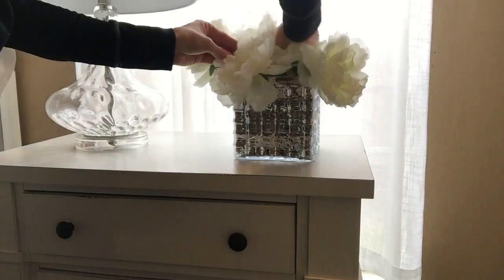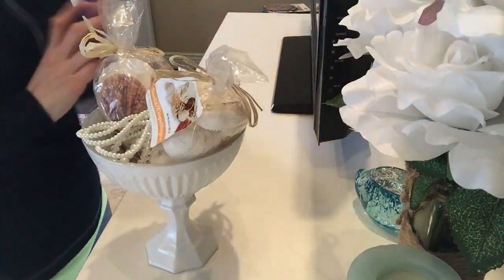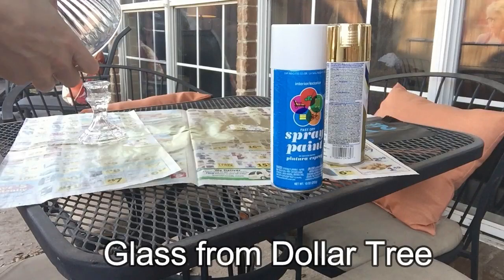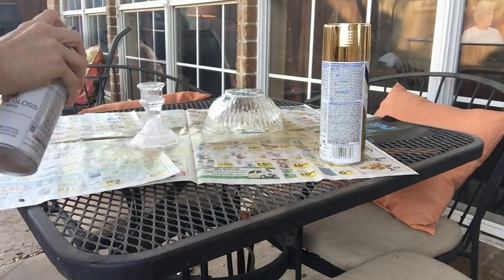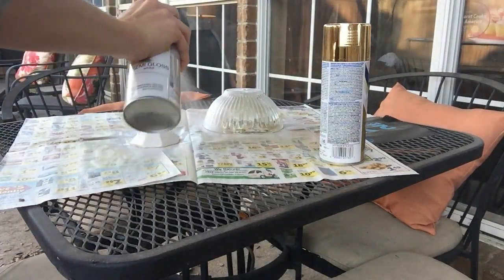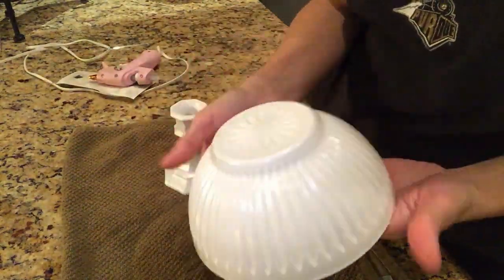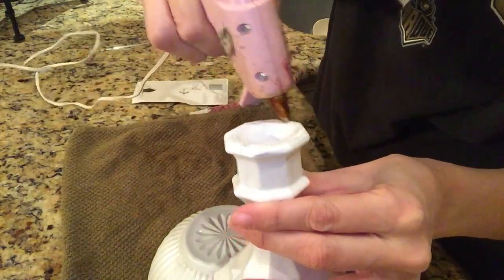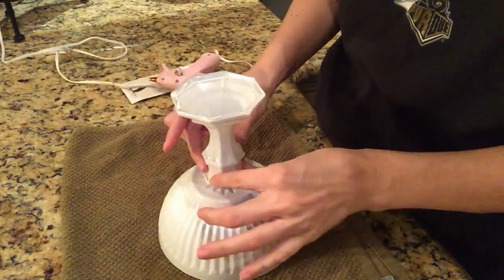It has a beautiful linen shade. This is actually part of my mom's suggestion — I don't typically go for anything silver, but I'm glad I did because I can tend to be a little too matchy-matchy. I probably would have added a bunch of mermaid decor and it would have looked too gimmicky beach house. So I'm really glad she helped me with that. Now I'm doing a Dollar Tree DIY. This one's really simple — my signature candlestick with a glass bowl. I'm spray painting it white because I didn't want it to be a focal point. I used a hot glue gun to bind it together. Hot glue doesn't bind glass to glass, but if you have a layer of spray paint between them, it binds perfectly.